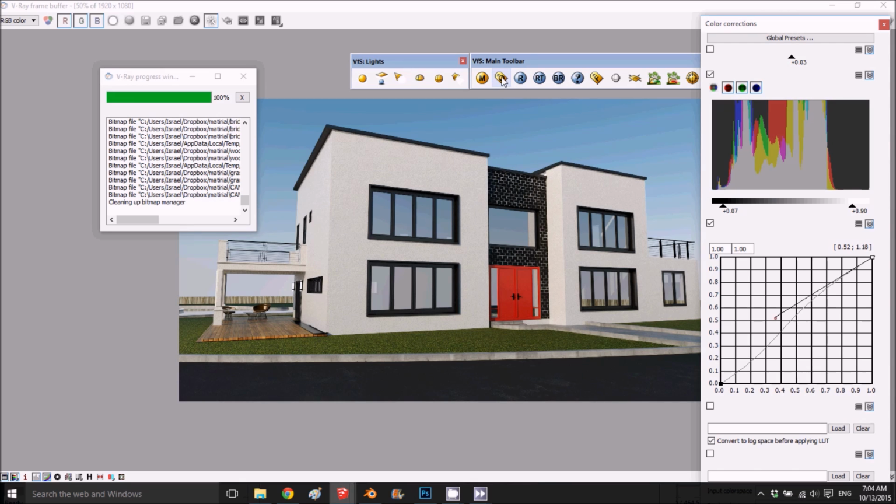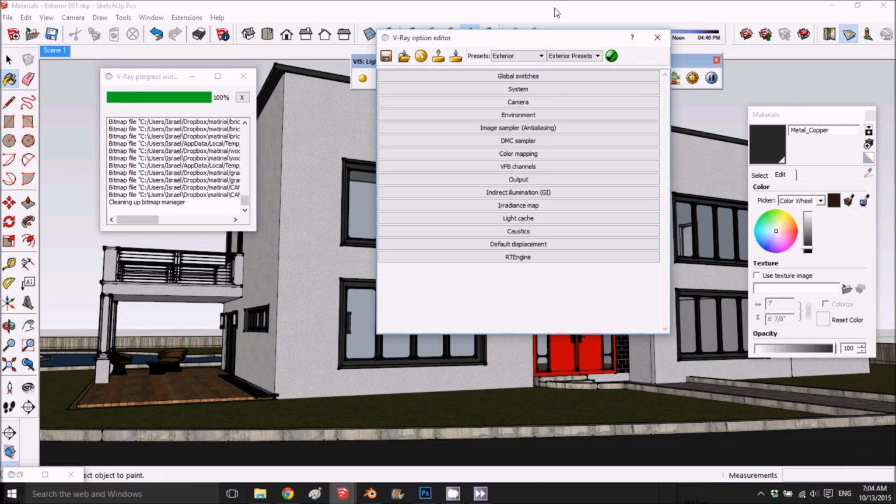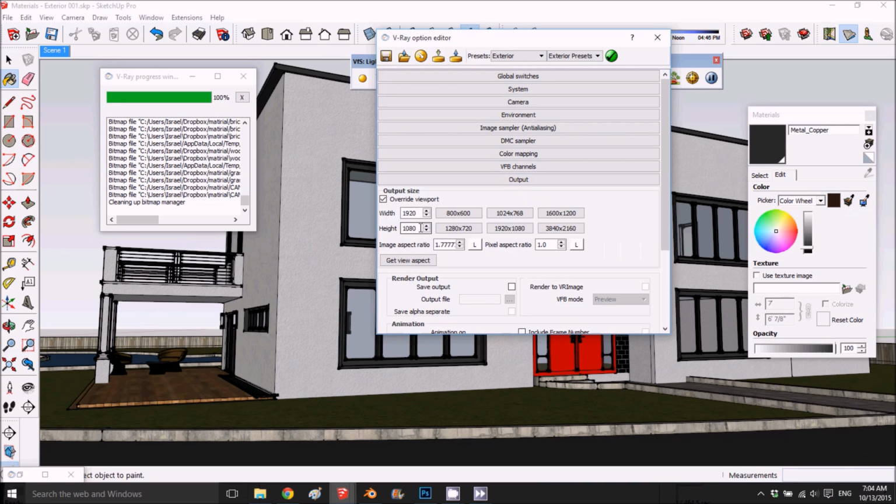I'll add all the photos and everything, and just the last thing I want to show is how I render it in high resolution. I have another video on options and V-Ray, but just for the resolution, you go to the output, you put the resolution higher. I just choose this full HD TV, and here you can choose what type of rendering you want. I put exterior and very high quality, and I press the check mark, and that's it.